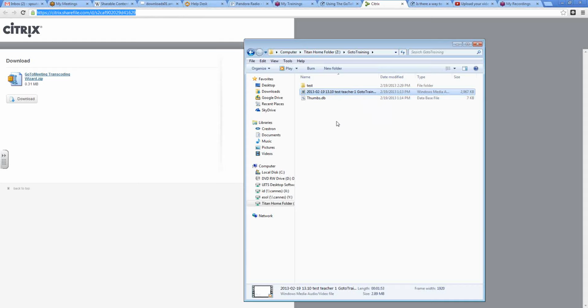And that way other people than Windows people with the GoToMeeting codec can play the file, such as Macs and such. And also I mentioned if you upload it to anywhere like YouTube or the Ensemble server or the media distribution server we're working on, you may have to transcode it to upload it to those systems.